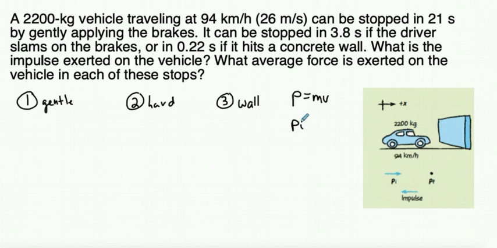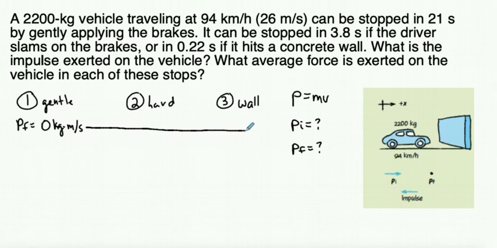And then we can also have an initial momentum, whatever we get for that, and then we'll have a final momentum after the object stops or when it crashes or something like that. If it is stopping, then this could be 0, because momentum is mass times velocity. If your mass is not moving, your velocity is 0, then your final momentum would be 0 here. Okay? So in each of these scenarios, we are stopping. So we're going to have a final momentum of 0, and since it's moving mass, that's kilograms times meters per second for momentum. And that's going to be the same across the board here.